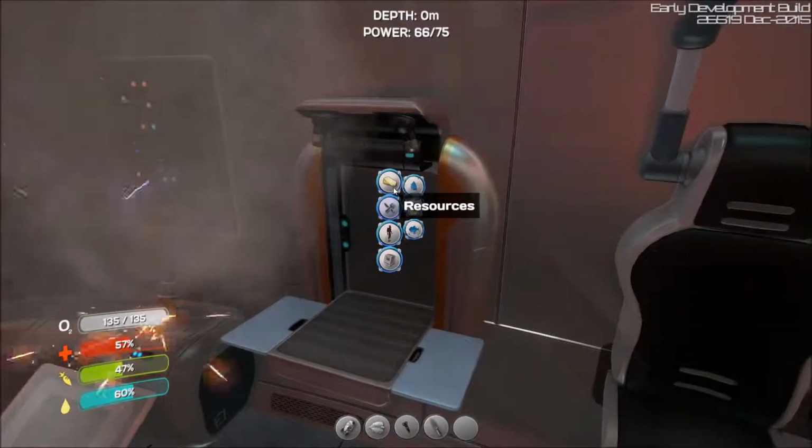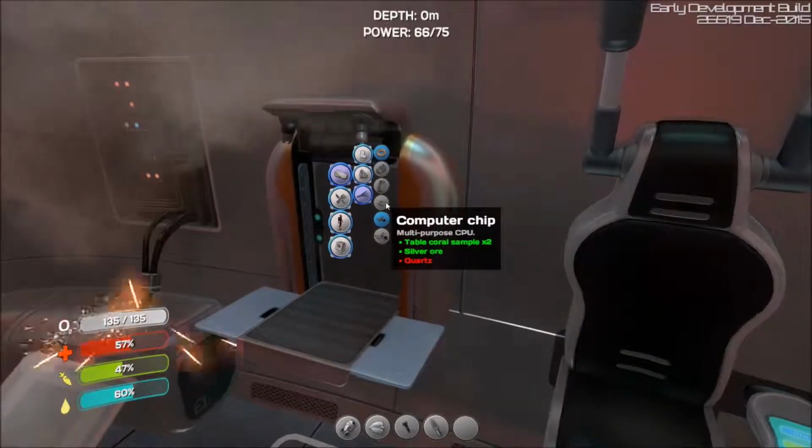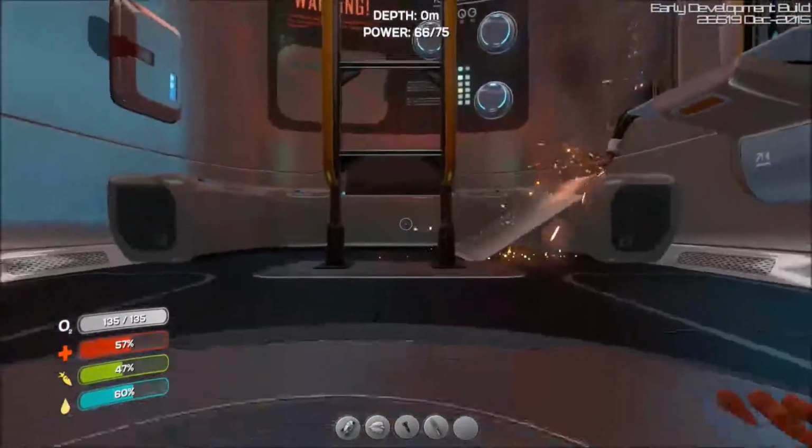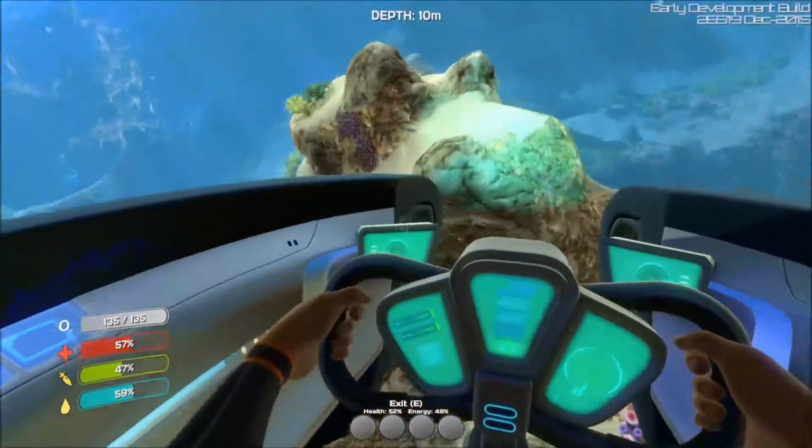Now let's get back to what we really need to make now. Let's get down to business, guys. We need to make our computer chips of quartz. Damn quartz. Now where is the quartz?